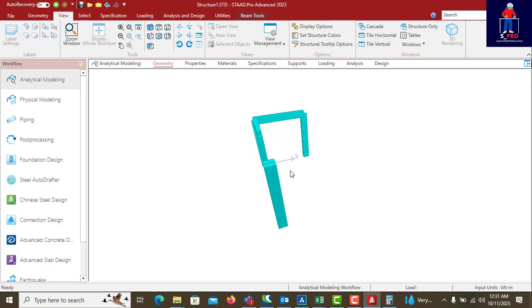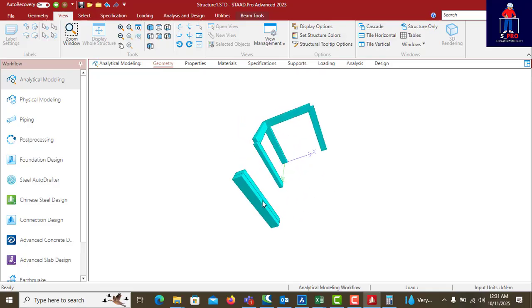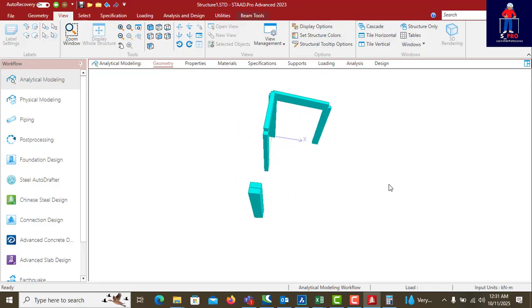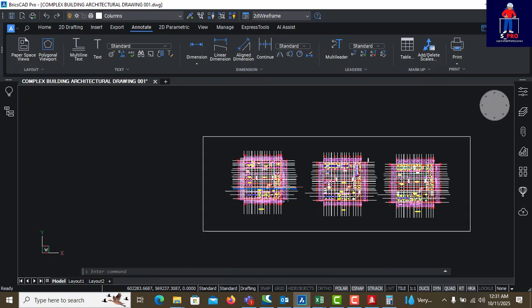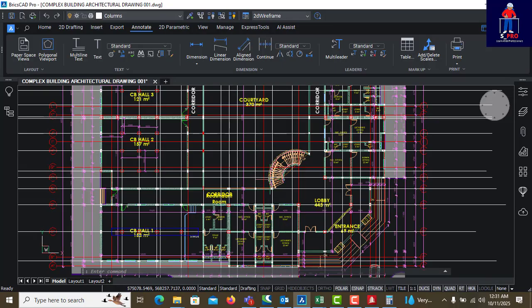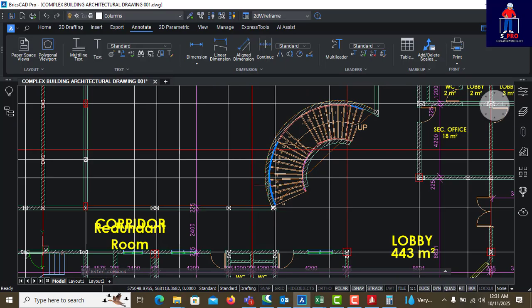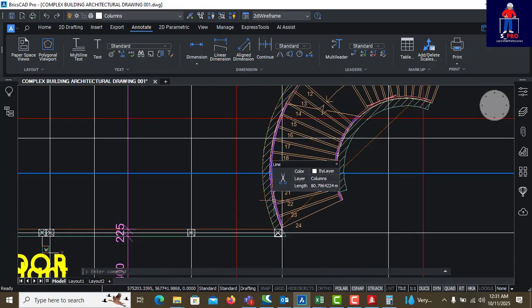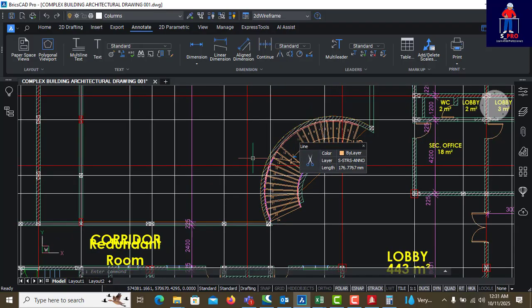We can now go back to our model, and I'll be glad if you take this as your personal assignment to model the whole structure. I'm also going to come back to show how to get this curved beam. I will do a specific video on how to achieve that, so just stay tuned.